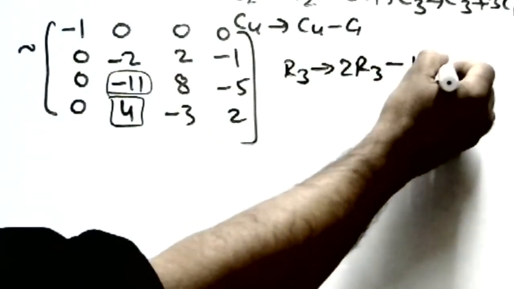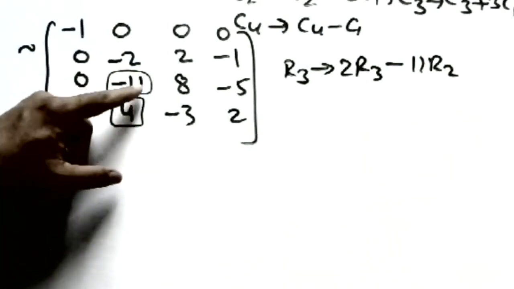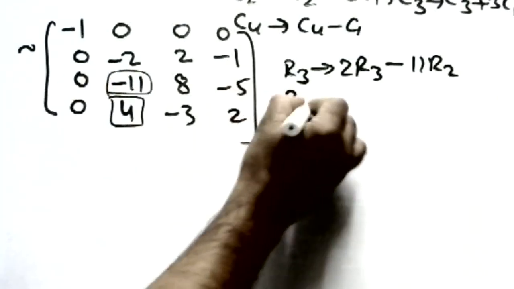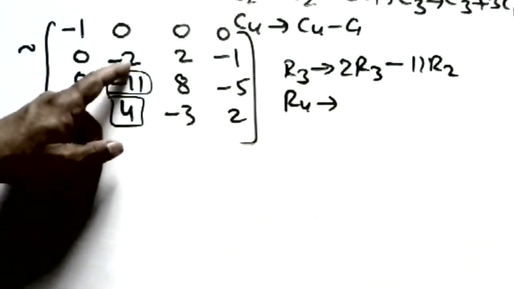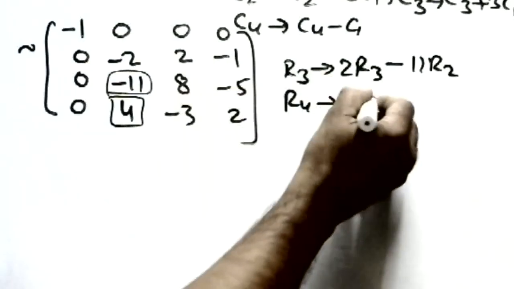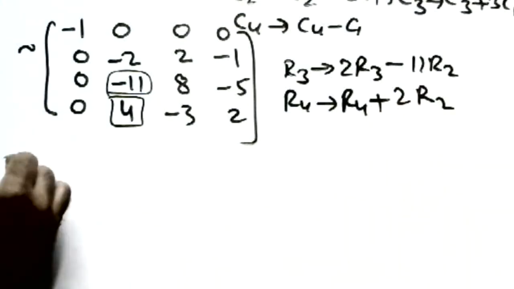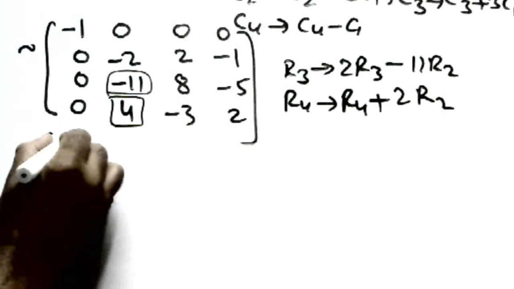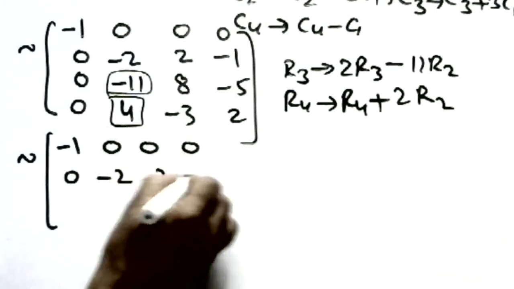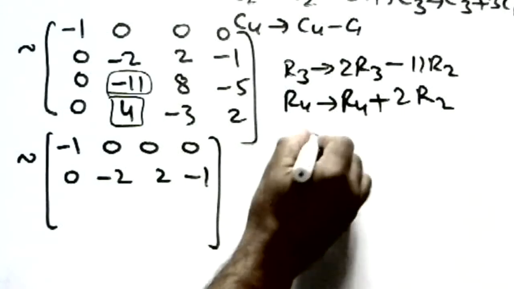So this we have to multiply with 11R2, multiply this number with R3 and multiply this number with R2. So it will be 22, it will be 22. Now R4, this is 4, this is 2, multiply this with 2, 2 4s are 4, 4 minus 4, 0. R4, already there is no minus, so you write plus 2R2. So let me change here. See here we are not changing the first row: minus 1, 0, 0, 0. We are not changing the second row: minus 2, 2, minus 1. Now let me change this one because its numbers are somewhat difficult.